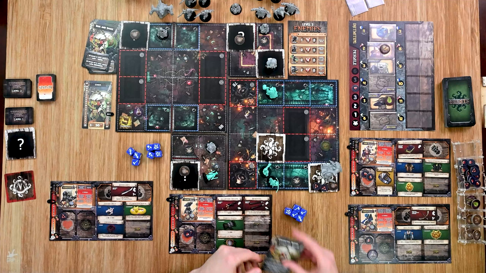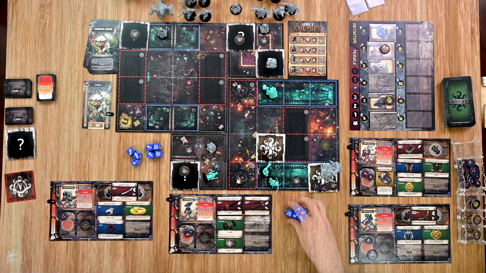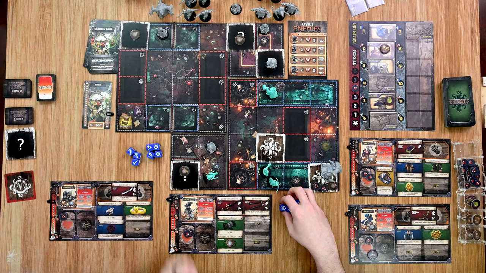And then if any wounds, then you spawn two Crablings close to the hero. So I have to drop some Crablings, so I will have to get those tokens. All right, so the Crablings are out, and they are going to be placed on my space. All right, so that will finish off that.